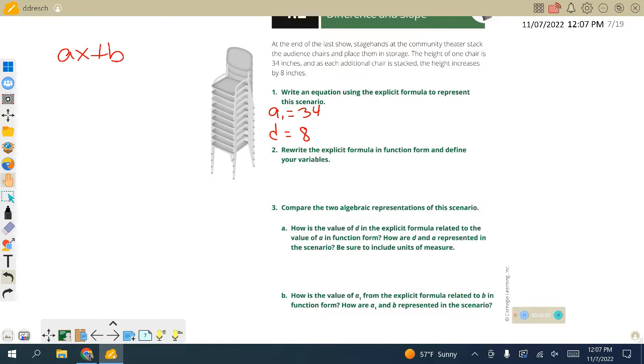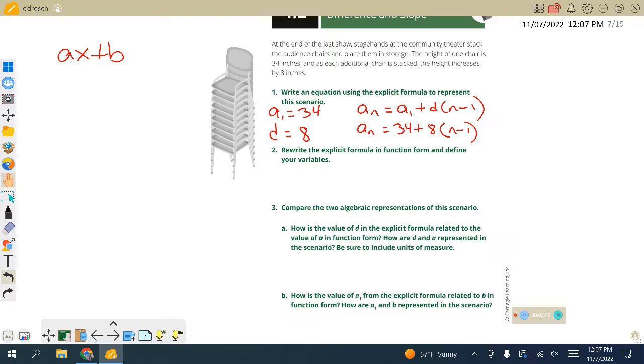Put together the equation now. We want to do that first one here. When we say the explicit formula, let's review. We talked about this on Friday. For that explicit formula, remember, it looks something like that, where you have to know where you start and how you're moving. We start with 34, and how much are we increasing by? We're increasing by 8. So when they say write an equation, that's what we want to keep thinking about. You've done word problems before. Where do you start? How are you moving? Are you adding 8, subtracting 8, doubling? Doubling would be a geometric sequence.